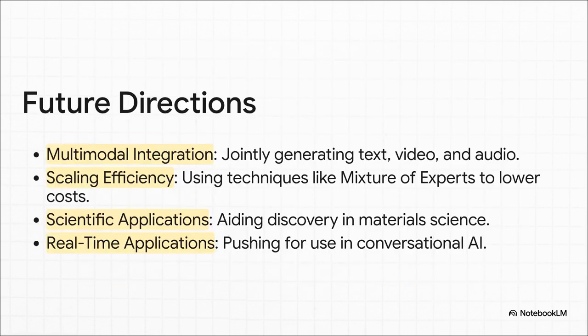And when we look to the future, the unique skills of these diffusion models open up some seriously cool possibilities. Because they generate everything at once, they're a perfect fit for multimodality. I'm talking about generating text, video, and audio all at the same time, seamlessly. They're also showing huge promise for scientific discovery. And maybe, just maybe, once they get more efficient, they could be the engine that powers truly real-time conversational AI.